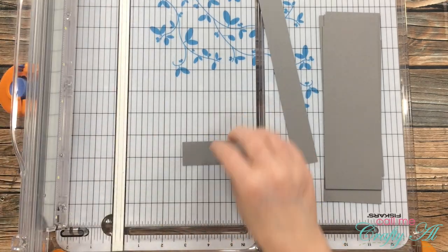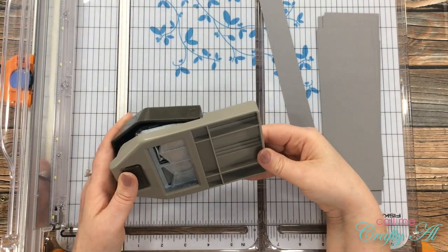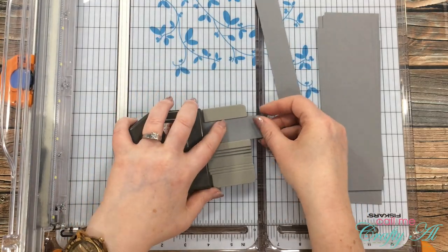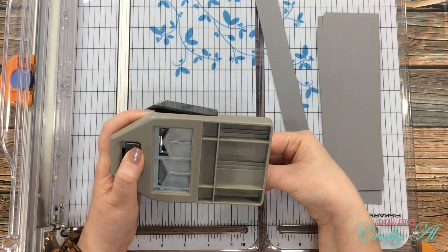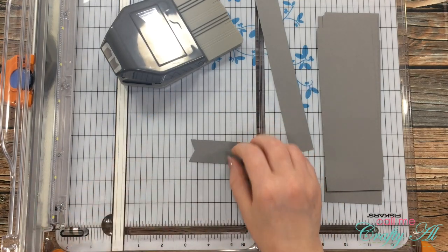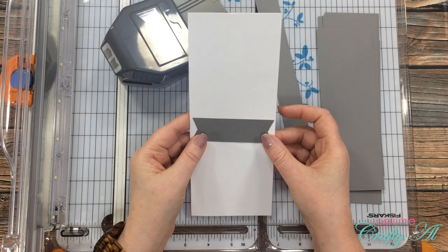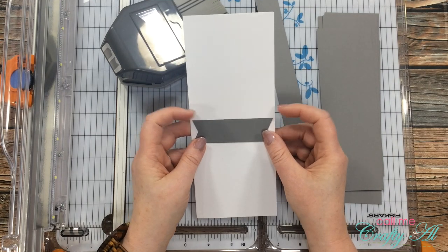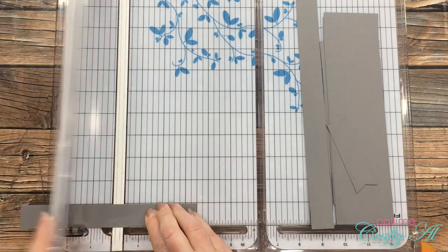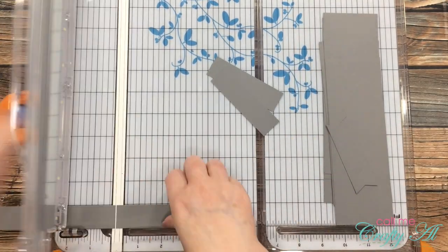Then I got out my gray strips and I cut mine to 3.5 inches wide because I will be punching the ends with the Stampin' Up! Punch, and it takes a little of the length off. So you'll see that once I have those ends punched, I held it up to a card base and I liked the way that that fit across it. So then I just continued to cut those strips at the bottom until I had 6 pieces that were 3.5 inches wide.